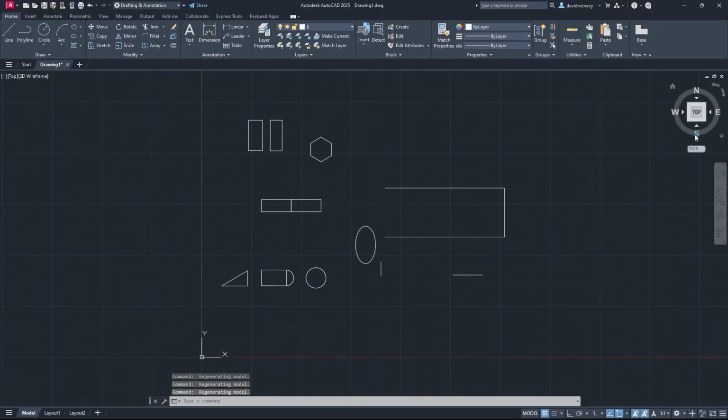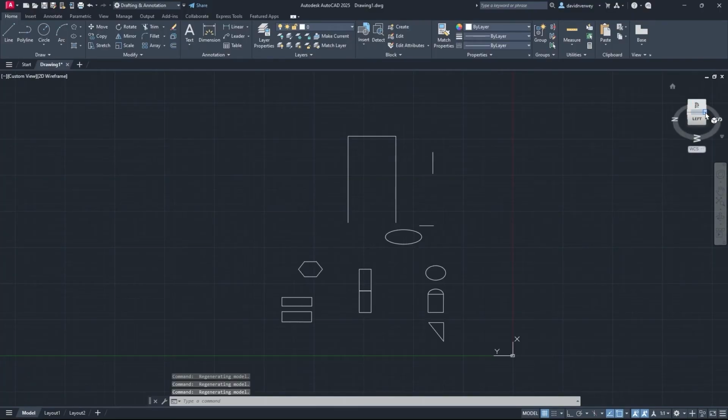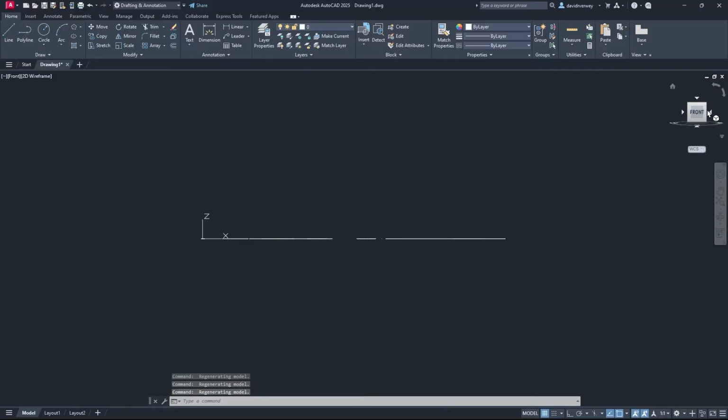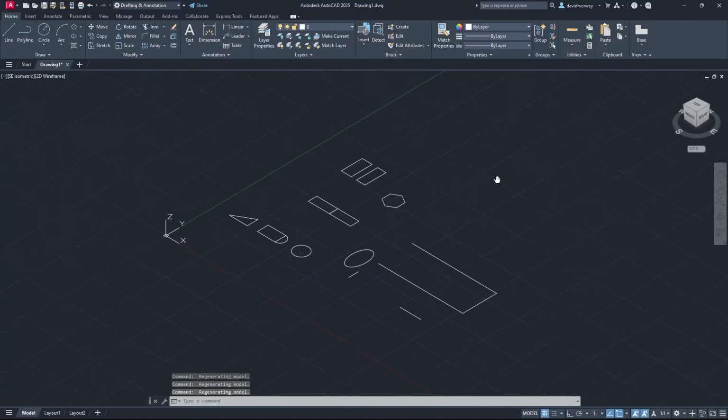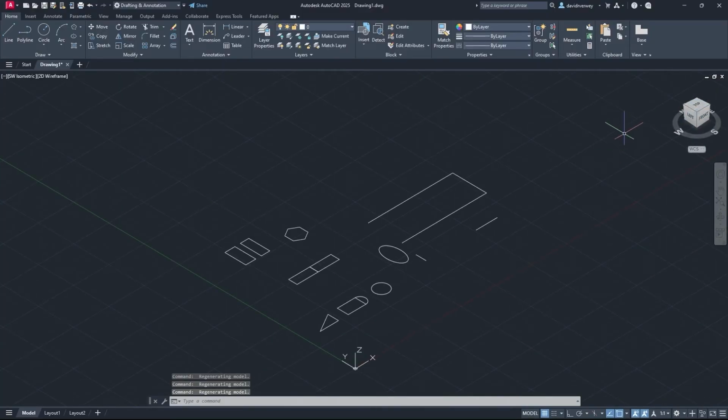You're going to see here that we have an east, a west, and a north. What this does is allow you to get 3D views for 3D objects. If you just click on the cube, you can select the view you want. Right now we're in the top left-hand corner. I can click the front, I can click the right, I can click the corners, and this is very useful when you're doing 3D drawings, which we're about to get into in a moment.